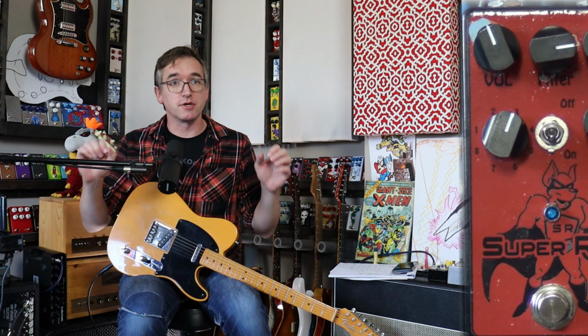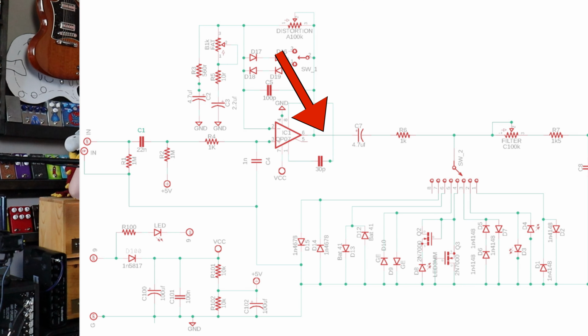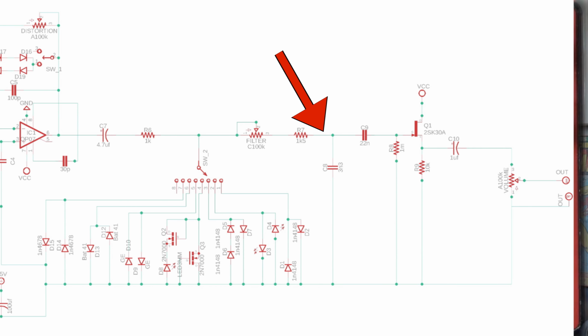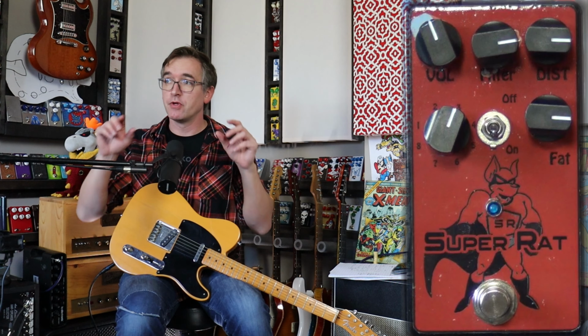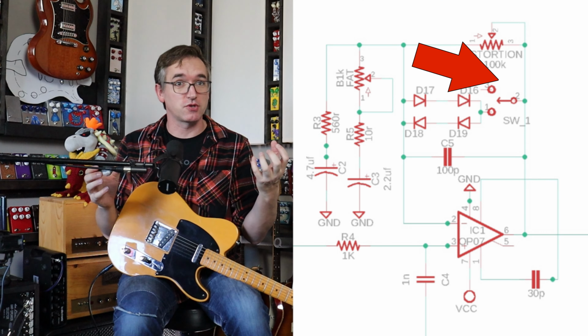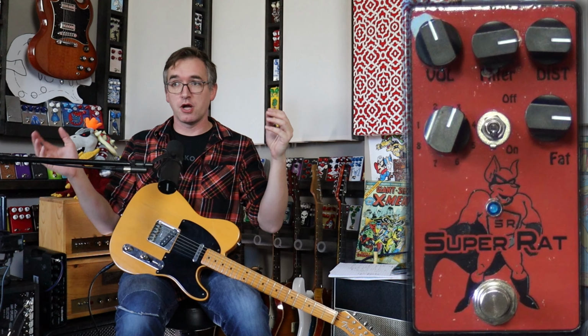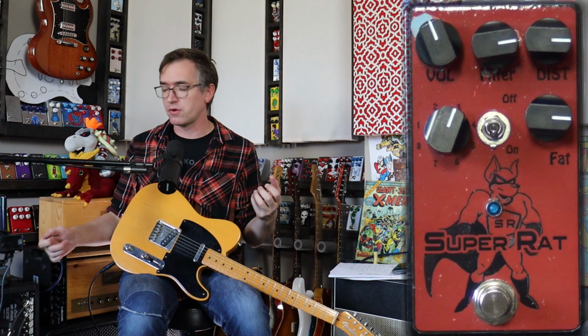Characteristically, a Rat is your guitar signal is fed into an op amp where it's boosted, and then it's hard clipped to ground to an output buffer, okay? That's just generalizing, right? Now what JimiLee did is put a little switch here, which will put diodes into that feedback loop of the op amp, which is like a soft clipping, right? Gave us a fat switch, which will help with the filter dial in the mid-range and low end and get a really nice tight sound like you saw there with the metal.